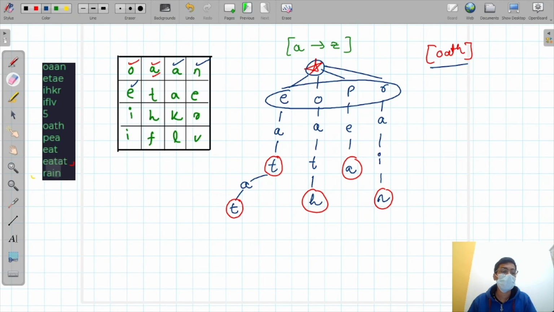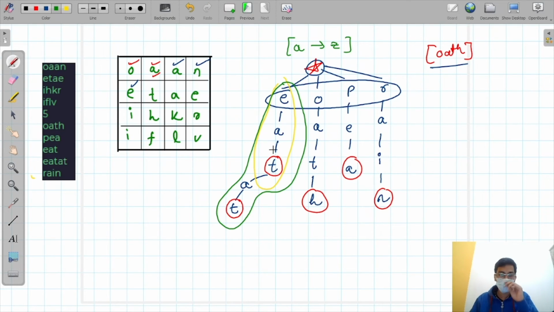But now what we have to do, we have already seen that we cannot store this answer. For example, if there were two answers, something like this, eat, and another answer like this, eat at, then we would not be able to use eat at or eat. We would just be storing this eat as our answer, right? So we have seen this in our question.